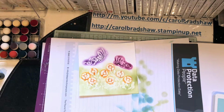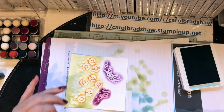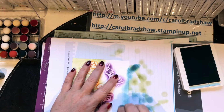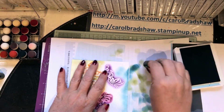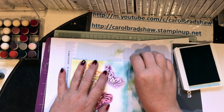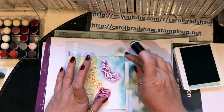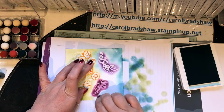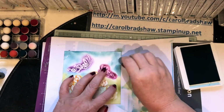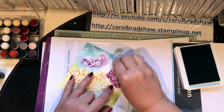Right, and now I need some blue sky. So I chose Balmy Blue. And this did go quite far when I did it last time. It went all the way down. Oh, maybe I got some, I don't know what that is. See, I've done it. There you go. Look at that dark spot. It is, oh, that's okay, I've done it. I don't know. I just did it again.